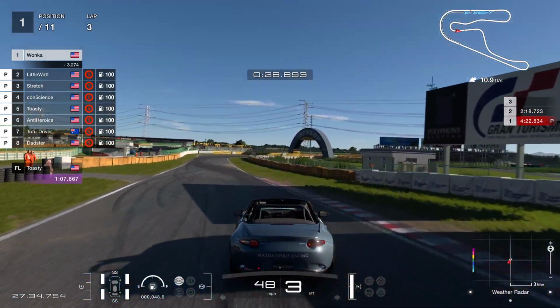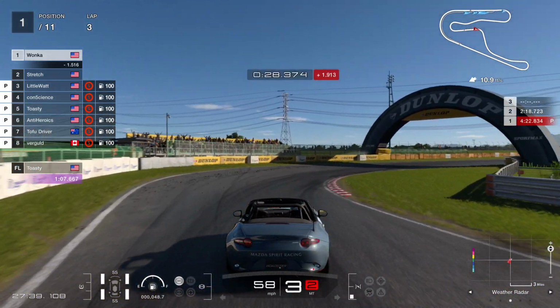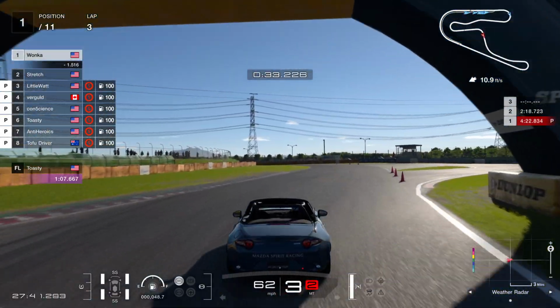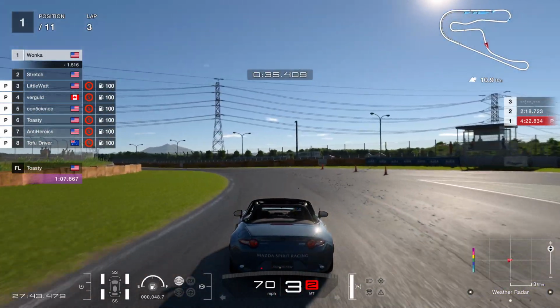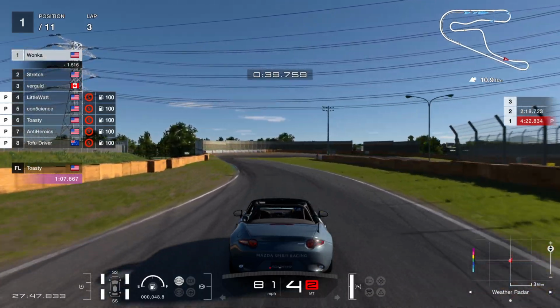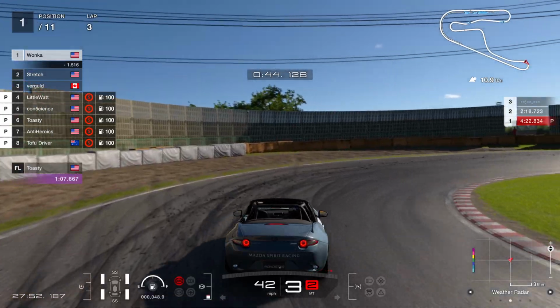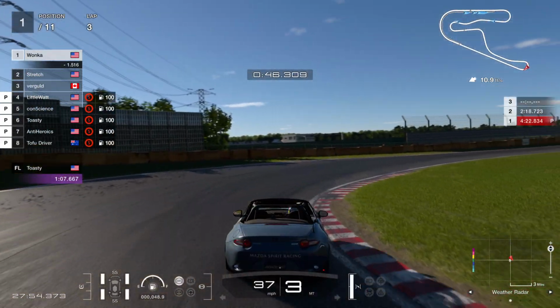So yeah. Now, if I could just add something to the late apex, the reason that works is because you're straightening the line on the exit of the corner, so you don't have to steer as much as you're accelerating, and that's how you get the higher top speed on the exit. Yep, that's precisely correct. Thank you, Toasty.